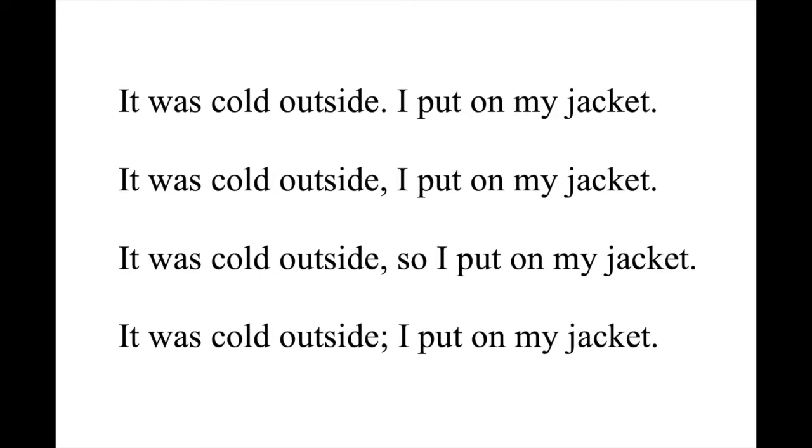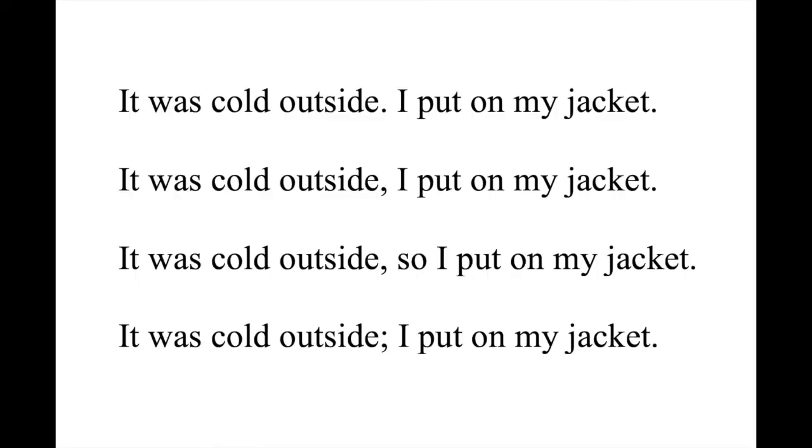The thing you have to look out for is the two SVOs have to be related in terms of what they're talking about. So you can't just say, I would like to be president of the United States. Germany's stock market just crashed. Those two sentences, or SVOs, or independent clauses, they can't be joined with a semicolon because they're not about the same thing. Notice in this case here, it was cold outside, semicolon, I put on my jacket. The jacket makes sense because it's cold outside.